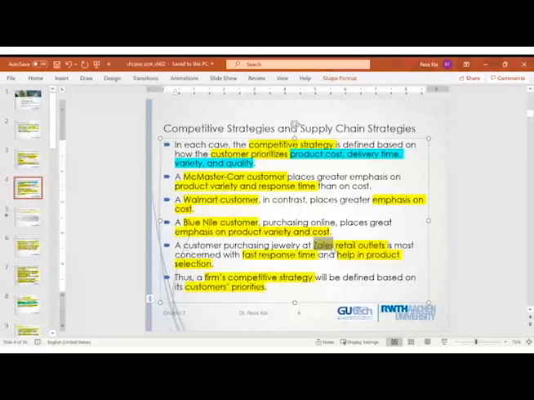But when you go to an outlet, for sure the diversity is much lower than an online website. I think all of you will agree that in a store there is a limitation regarding the physical space, so the diversity of the product is limited. But the good point is that you can touch the product you want to purchase, and the delivery time is instant, because you can just purchase it and take it.